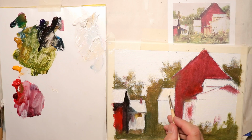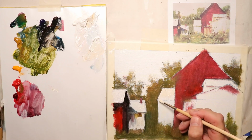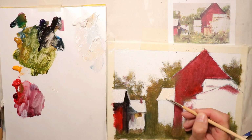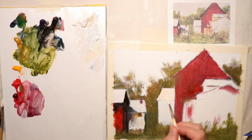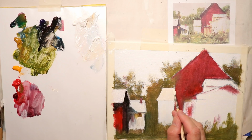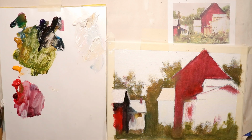And that's going to feel like that roof. It's probably a metal roof that we have up here. It's looking a little warmer because the sun is directly shining upon it. And looks good. We're going to come back and put a shadow underneath this in a little while, but we're going to keep working our colors over here.